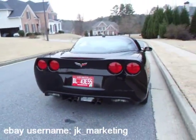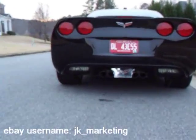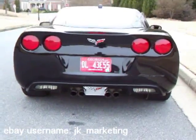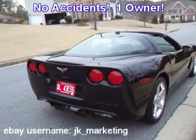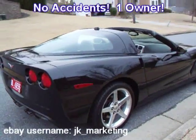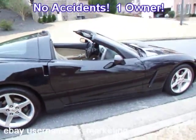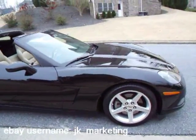Got an awesome chrome cover back there — look at that, that's awesome. The car looks incredible and it drives out great. This car has never been in an accident and has a clean AutoCheck report, which I'll go over with you in a moment. No mechanical issues with this car; it drives out very nicely.